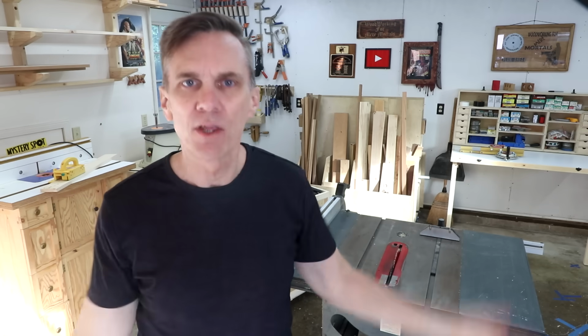Let's say you've been watching woodworking videos for a while now and you finally decided to dive in, and you went out and you bought your first table saw. And now that you've got it out of the box and you set it up, it looks a little intimidating.